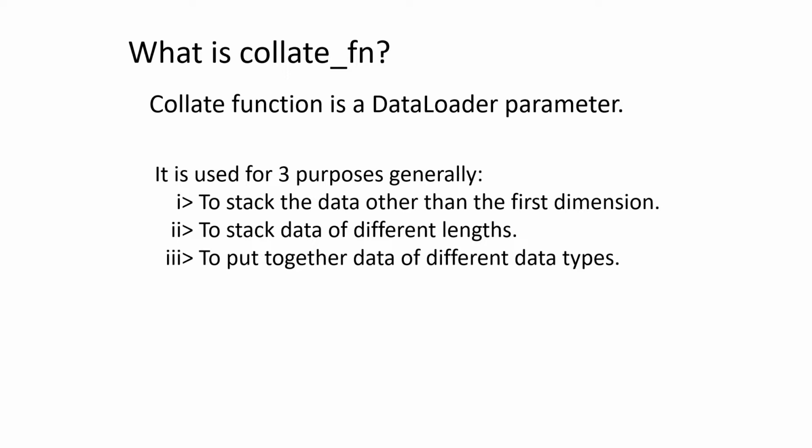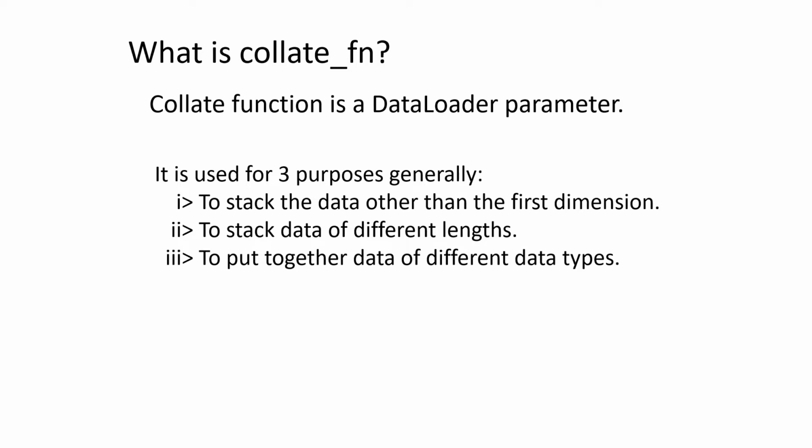Now why is it used? It is used for three purposes. Number one is to stack data along the first dimension. If you remember, in cats versus dogs, the data we used to get was in the format 16 comma 3 comma height comma width of images. So 16 images, all of 3 channels, and then height and width. That 16 was given by the data loader because the images were kept in the first dimension. That is the first use, and we will not be seeing that right now because we have already seen it in the previous videos.